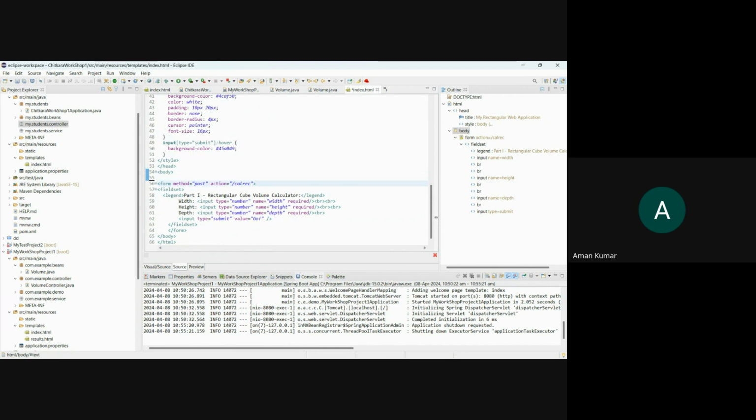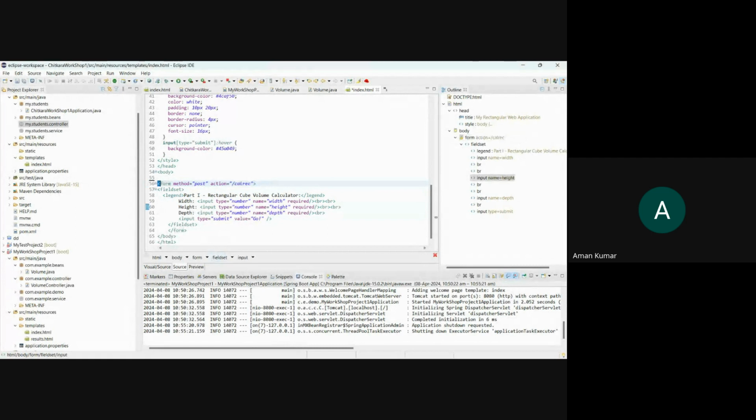So form is what action needs to be performed. What will be the rule of this? Take an example. If you are using PHP, you will have to write second page dot php, which means this will take input and transfer your input to the next page. Similarly, if you have used another technology, for example ASP, you have to write second page dot asp. For what exactly we are doing right now, I am using Java. In Java technology, we have to write a slash and one key variable. Thereafter, mapping will be performed.